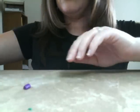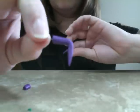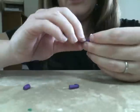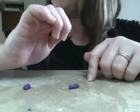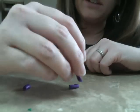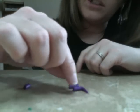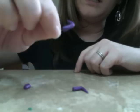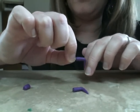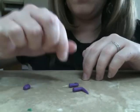Okay, so now, let's say I put those in the oven. Usually I put them in for about 7 minutes on 275, and that's just for Primo. It can be different if you use Sculpey 3 or Fimo. They might have different baking times and instructions, but this is for Primo. Primo, 7 minutes, then take them out. It just gives them enough strength that you don't bonk them and they won't break.